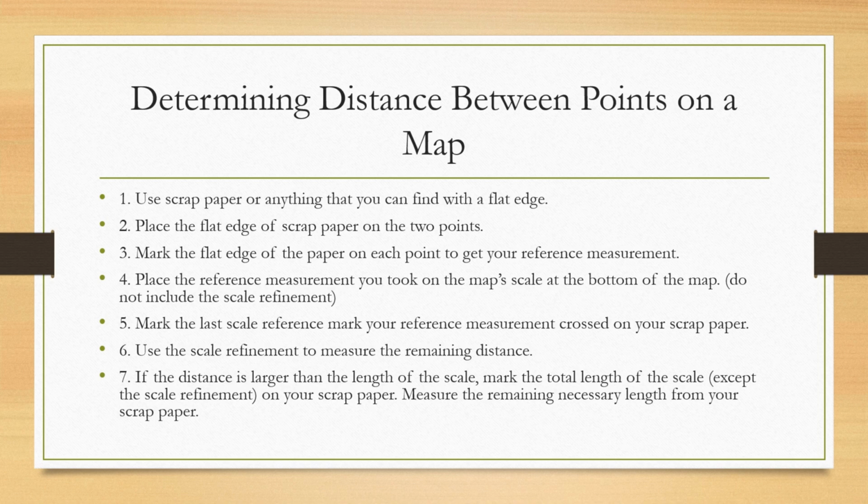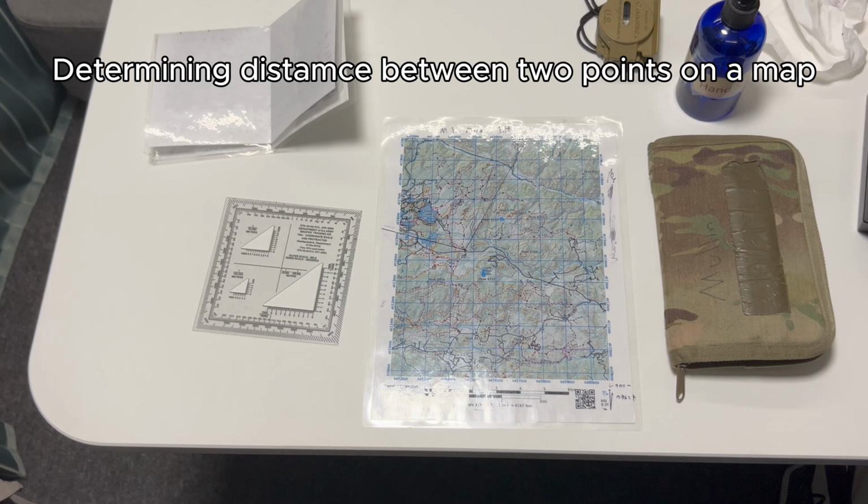Then once you have hit the end of your coarse scale, you would mark it again and bring it over to your refinement scale, and that's where you would get your final, refined distance. You would add that all together, and that would be your distance between two points on a map. Our next activity is going to be determining the distance between two points on a map.